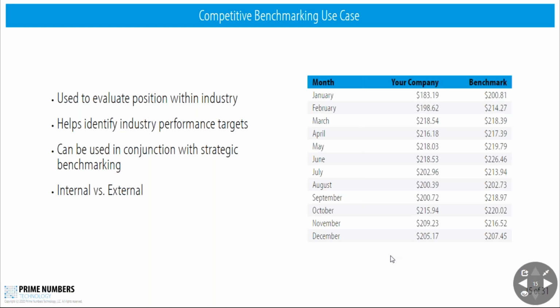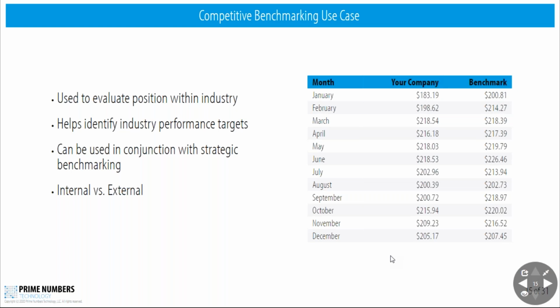This is how we're doing within the confines of our industry. This is how we're doing against the wider market overall. And you can also look at internal versus external. So what do I mean by that? External benchmarking competitively has to do with comparing your company as a whole to some external source. Internally, you can use competitive benchmarking to look at a department against the whole, and then compare that department's averages to the industry itself.